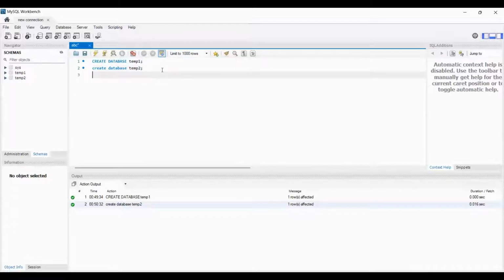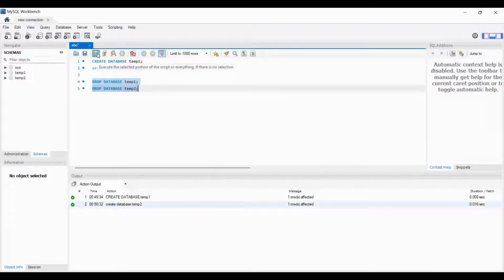For deleting the databases, you just need to write drop database temp1 and drop database temp2, give a semicolon, and select this and execute.